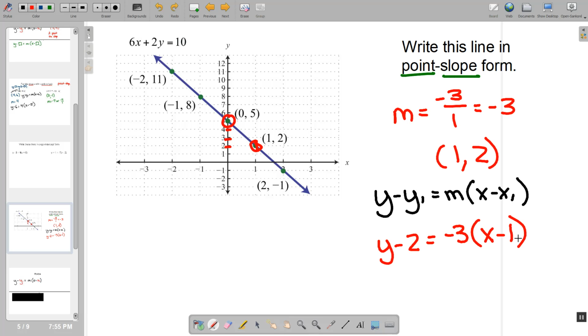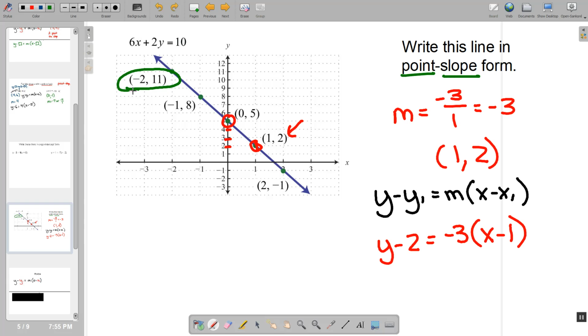Now, what is interesting about point slope form? Some of you might already be asking the question of, why are we learning point slope form if we can already graph in slope intercept form, or we can already graph in standard form? Why do we need this new thing? And what's really nice about point slope form is we just graphed with this ordered pair right there. But we can actually graph point slope form from any ordered pair.